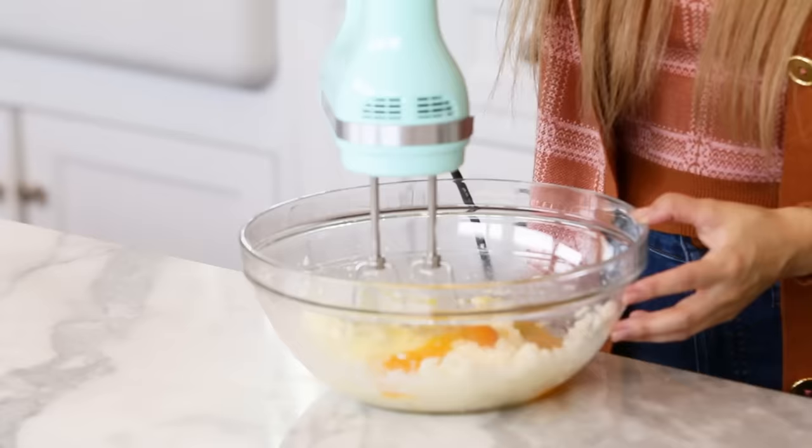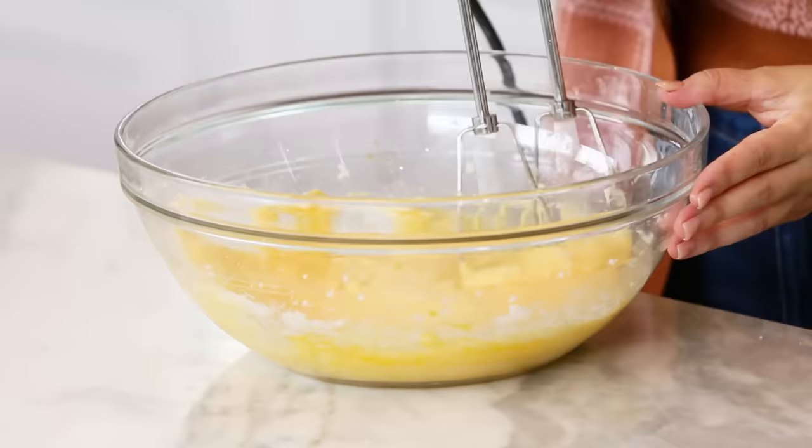Oh, geez. This is looking really good. Now it's time to mash some nanners.